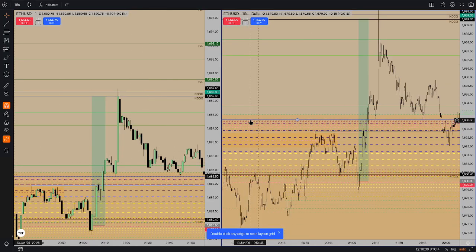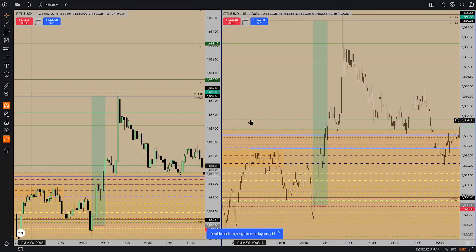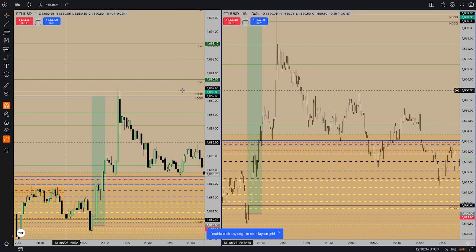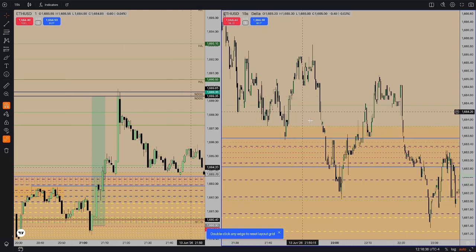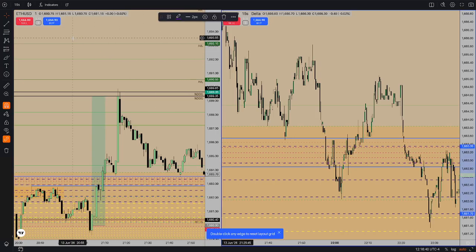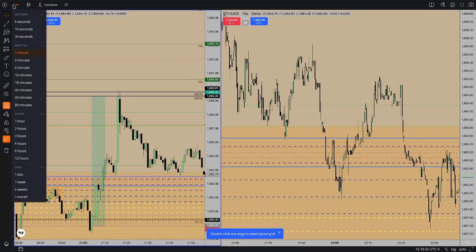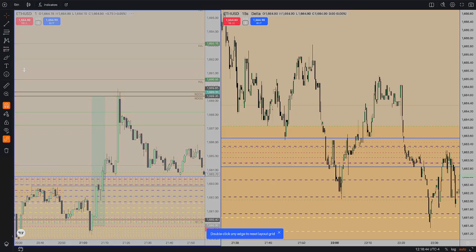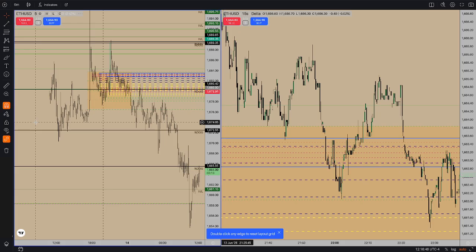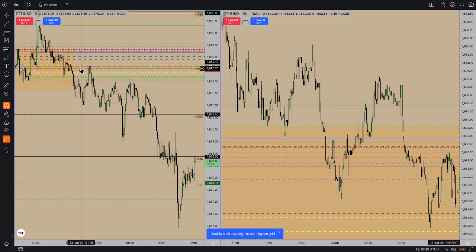So that's how the price reacted to that particular NDOG, and then it's meandering in the 5 minute. I guess it's a 5 minute imbalance which I have drawn, probably this one.